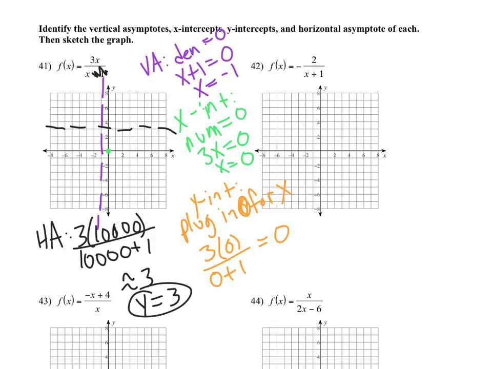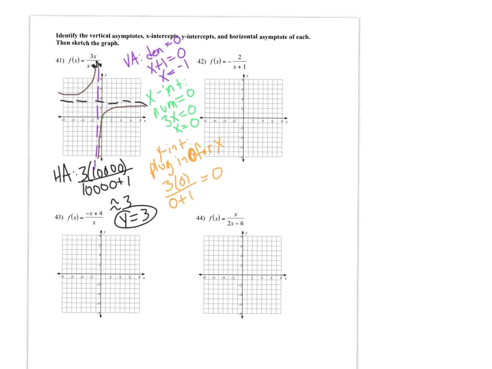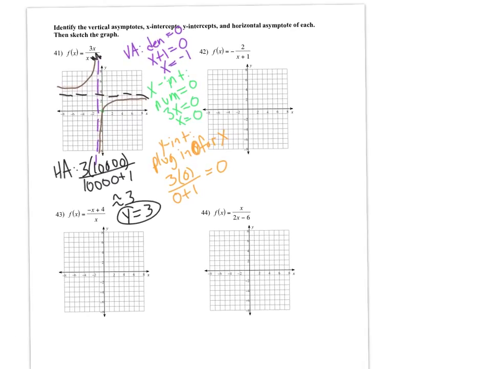Okay, finally, we've got to sketch this graph. And in sketching this graph, we're going to use this point to make a nice curve on this side. And then we're going to make a reflected curve in the opposite corner of my asymptotes. So we've got to use the point to help us figure out where our curve should be. And then we're going to use the opposite corner to draw our other half. Sometimes you'll end up with points on both sides, so you can do it a little bit more easily. In this case, we only had one point that showed up because the x and the y-intercept both happen to be the same value.